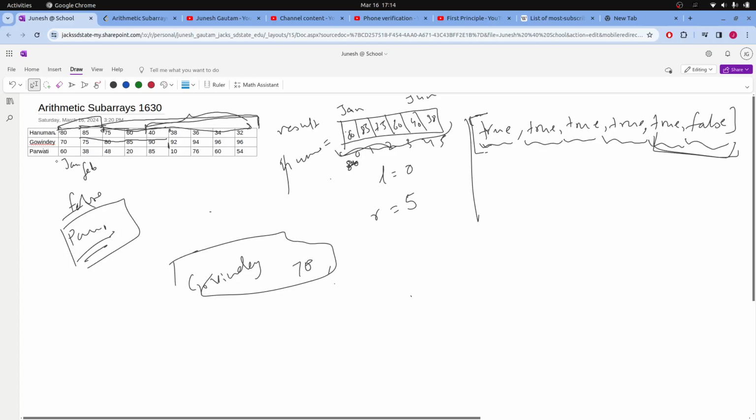However, in the case of Parvati, her speed just varies, so this would give us false almost all the time, which could mean that there is some anomaly, some errors or some conditions which make her speed fluctuate up and down. So yes, that is how this code could be implemented.